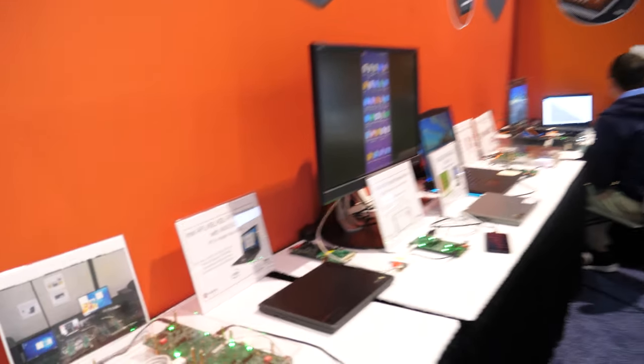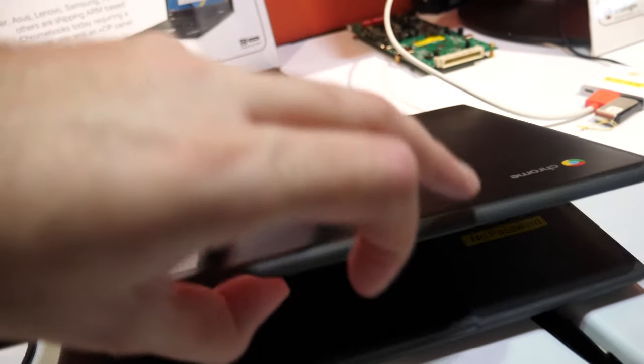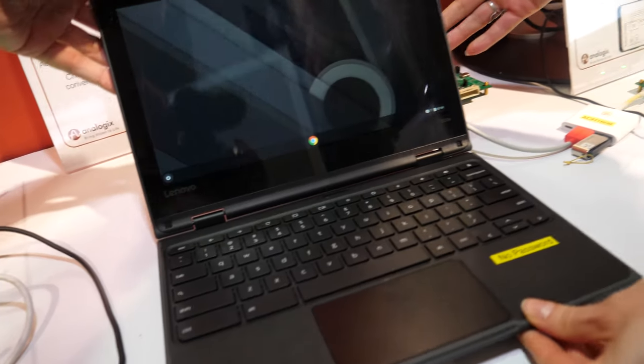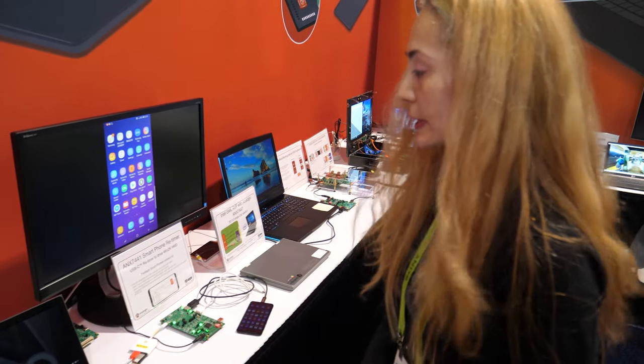What the retimer does — now that the speeds are so high, they go all the way up to 10G — it's a signal conditioner that allows the content to go throughout the whole system with no visual losses in quality. You're showing this Chromebook here, an Intel-powered Chromebook? Yes, we're in the Chromebooks and others with ARM too. With our NS3-429, a whole bunch of Chromebooks from Acer, Lenovo, Asus, Samsung, and HP are all using our solution.